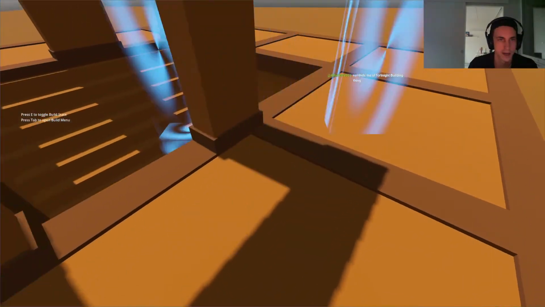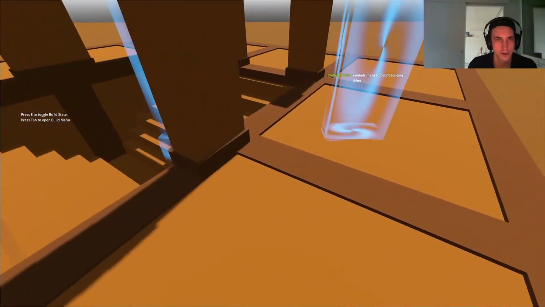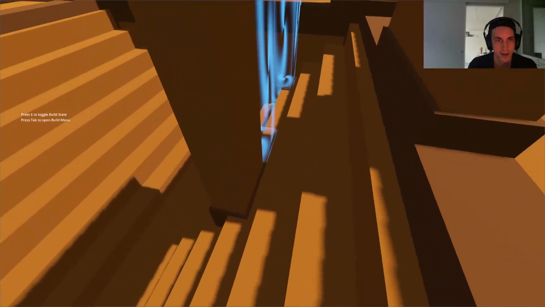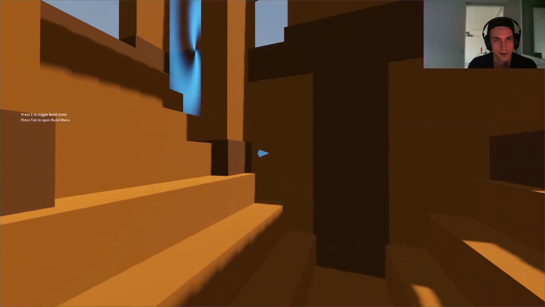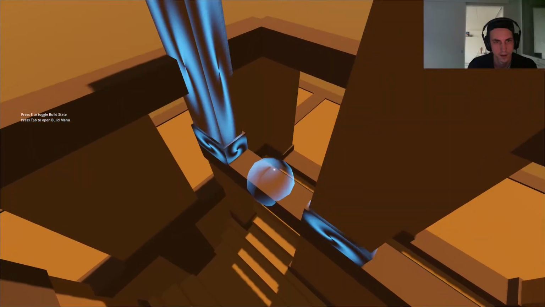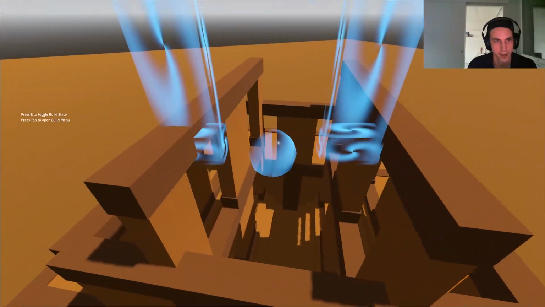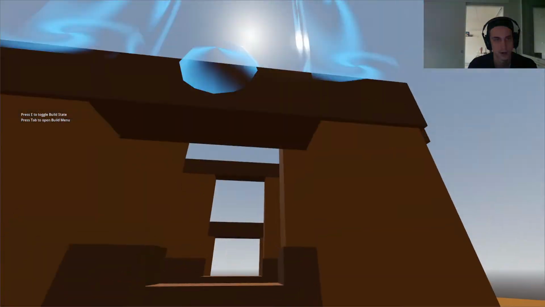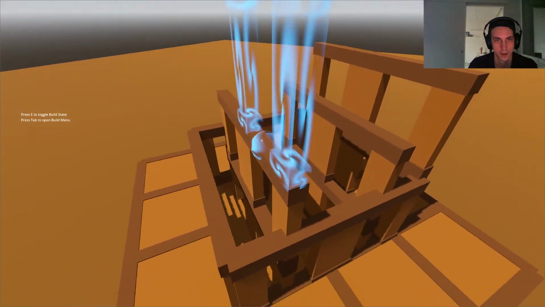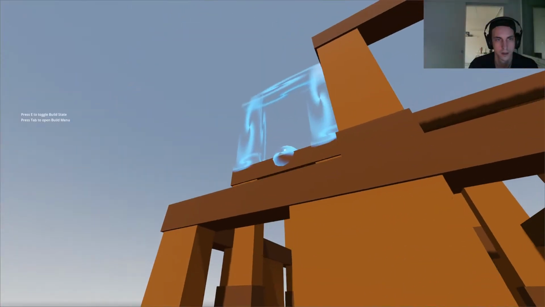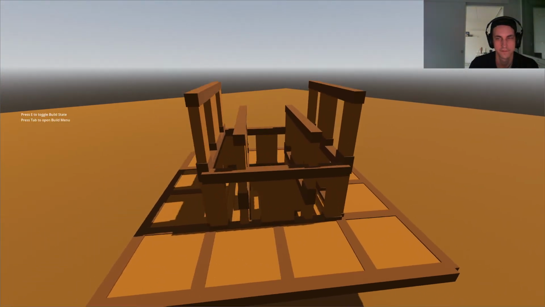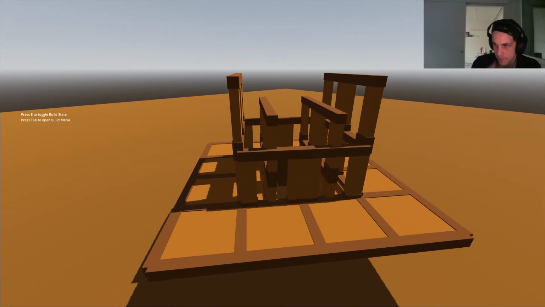Oh, I realized that I did not indeed make that a deconstruct. As you can see, I can now place doorways there. I made it a wall connection. Oh, that's kind of cool. We can enjoy it for now and build a weird structure. Reminds me of Fortnite building.